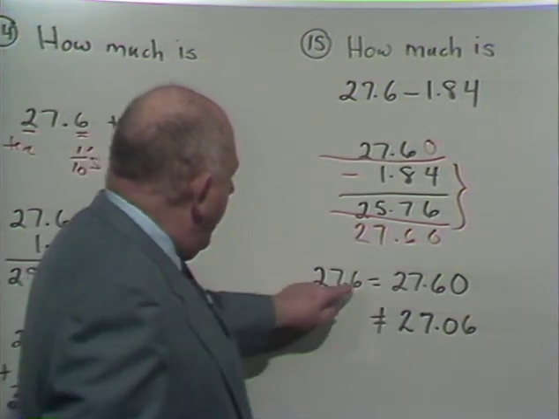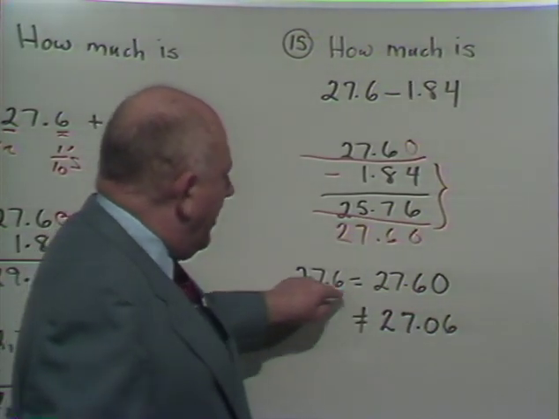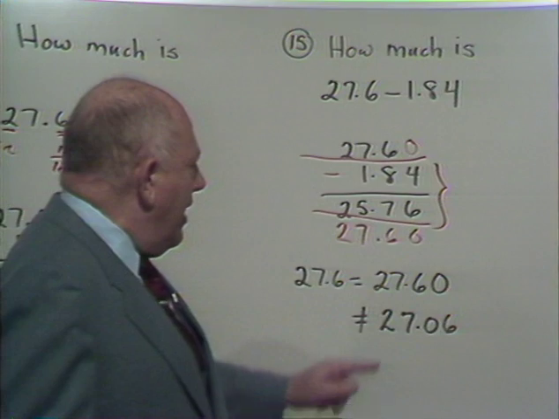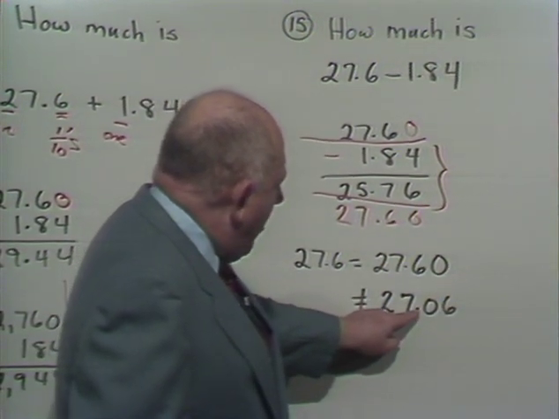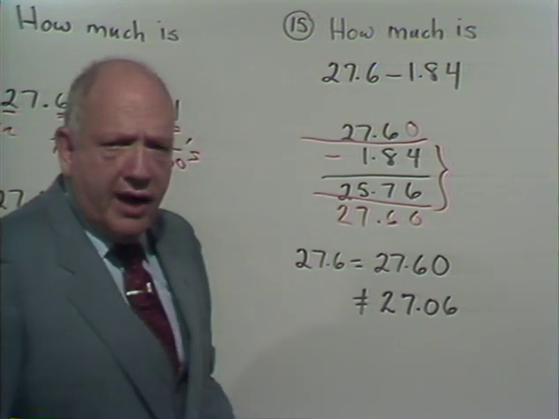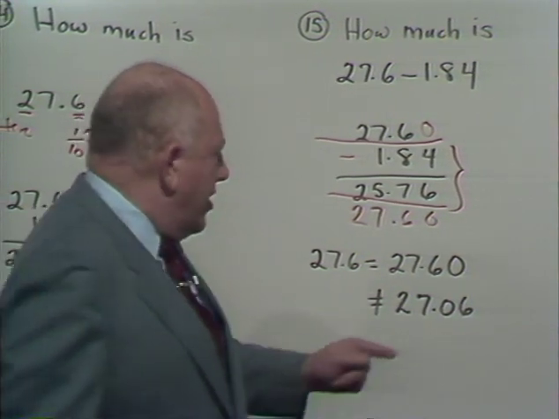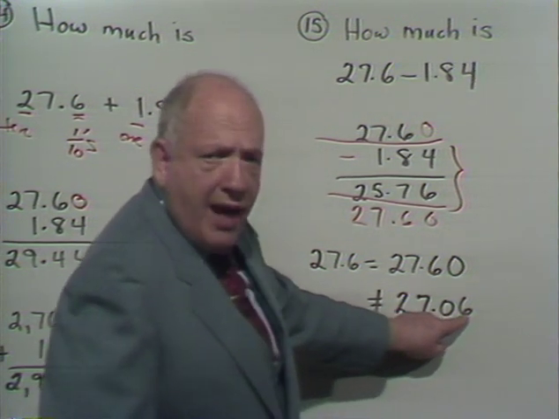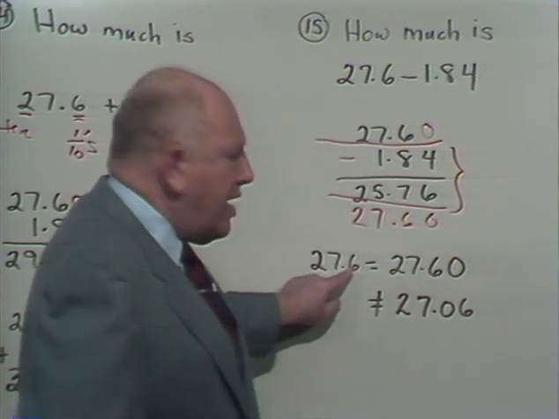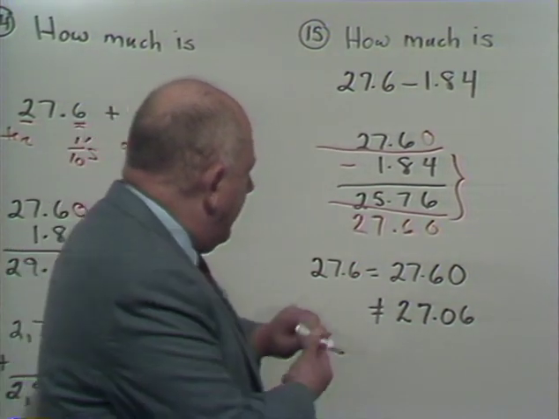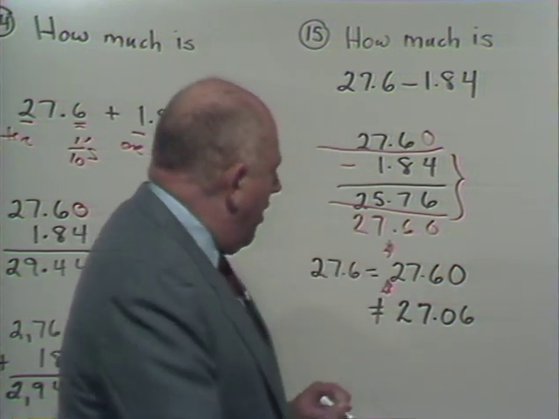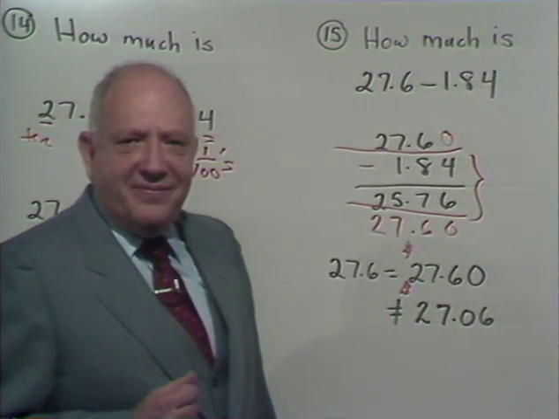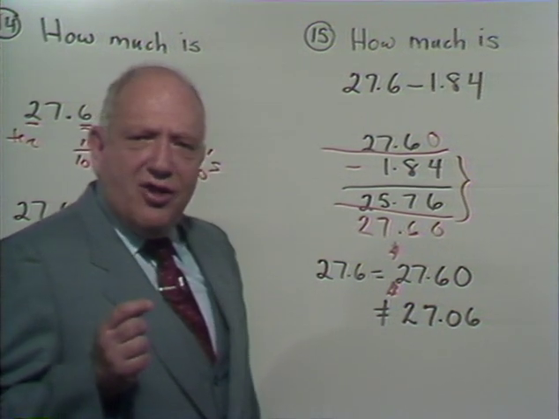See, be careful. By putting the 0 here, the 2, the 7, and the 6 as adjectives never change position. They're still in the same place. However, if I put the 0 between the decimal point and the 6, do you see a dramatic difference? You see the 6 is still 6, but now the 0 is holding the tenths place, so this 6 now names what? 6 hundredths, whereas here it named 6 tenths. In terms of money, you certainly don't want to confuse $27.60 with $27.06, okay?